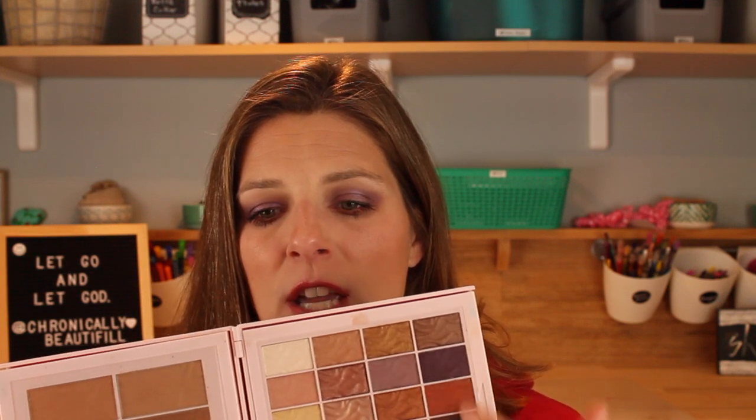Tackle Box O Makeup. I am not fully in love with the eyeshadows, though I do think if you are more of a neutral gal or more of a subtle type of gal, this could work really well for you. And you could definitely even do some smoky looks. There are some dark shades through here. We do have a couple of pops of color that are really nice. You can mix the highlights in with the mix.